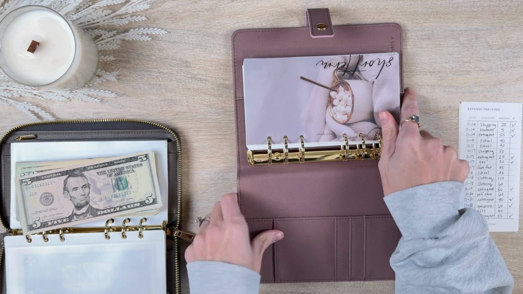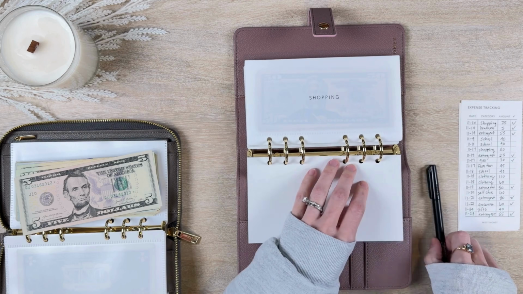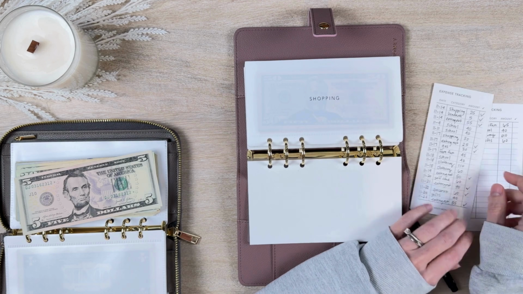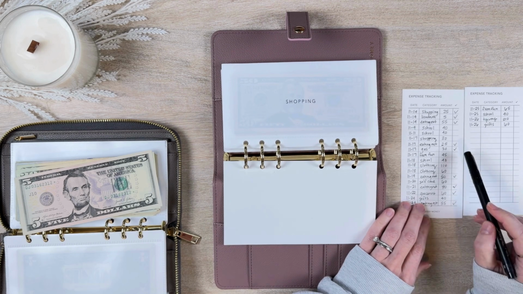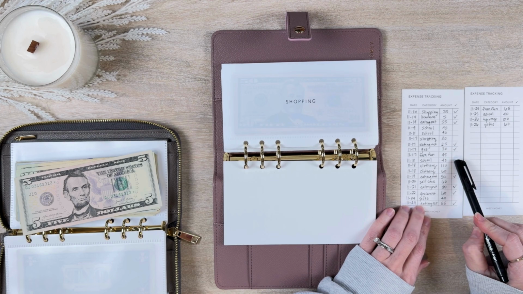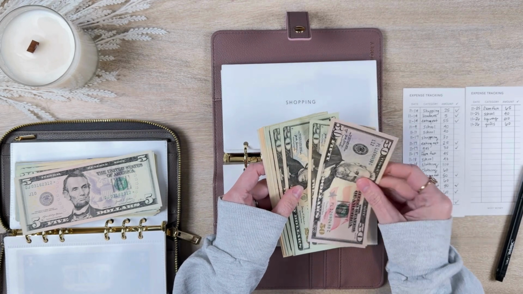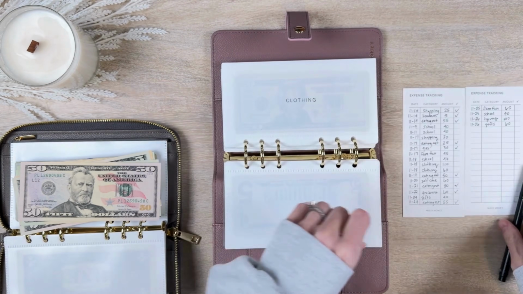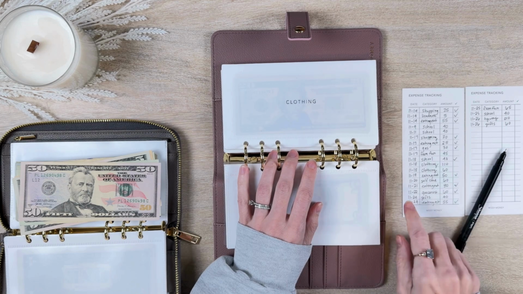So I will just go in order here because I think I've got quite a few expenses from a few of these envelopes. So let me pull out my pen. Let's start with shopping. So shopping, it looks like I have got, I'm making sure I don't have anything on that side, so it's just going to be these expenses on these two cards. So shopping, I have got a $30, $40, so $70, and it looks like that's it. So I will go ahead and pull $70. I've got that exactly, so I'll go ahead and pull that to the side. And we can mark off that one and that one. Let's keep that pen open.